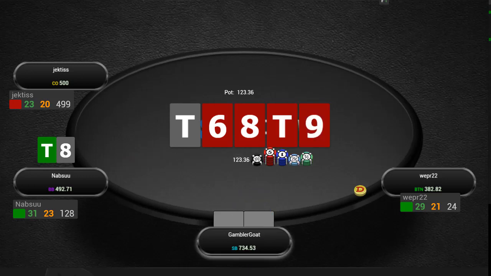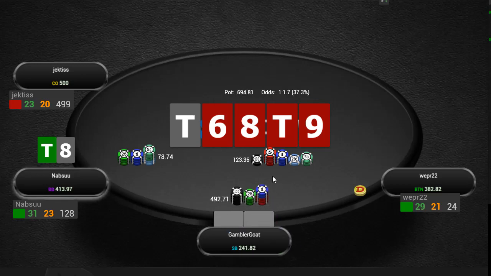The river is the 9 of hearts. I chose to check. Villain chose to bet big. And I chose to just shove. It's a big shove, this one actually. And so, of course, when I do that, I'm representing, I think, straight flush or nothing. The question is, can he ever fold this hand, or is it simply too strong?